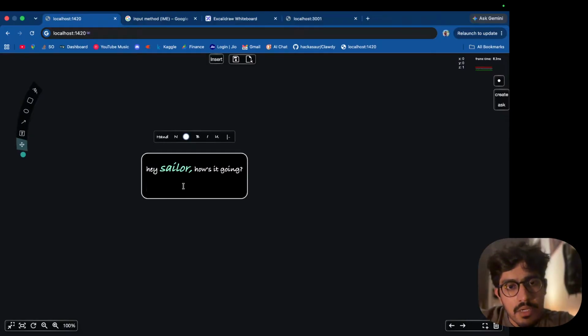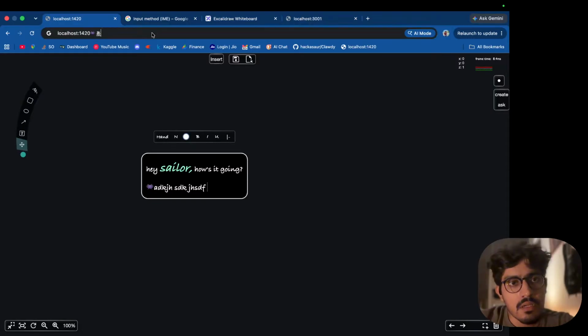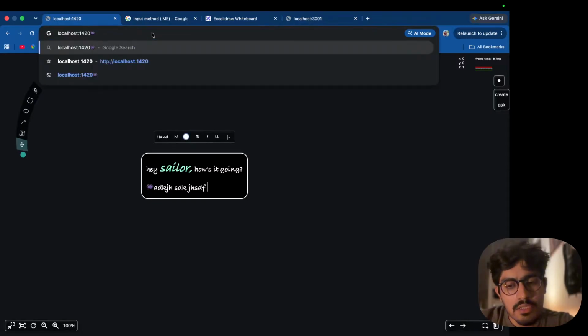But I can still paste the Unicode character like this, right? So it supports all Unicode characters, even other languages. I could type in some other language like Japanese or Chinese, and it will support that, right?